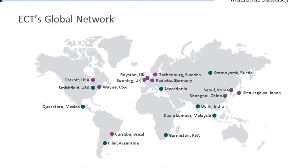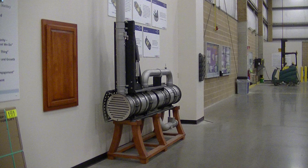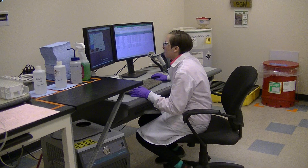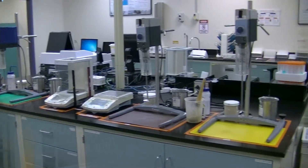How does your job affect the environment? From a broader picture, Johnson & Mathey is a global leader in sustainable technologies, and our vision is for a world that's cleaner and healthier. Over the past 40 years, Johnson & Mathey has been developing catalytic converters. One in every three catalysts ever supplied has been a Johnson & Mathey catalyst. Through our expertise in science, technology, and manufacturing, we're able to provide products that make the world a better place.